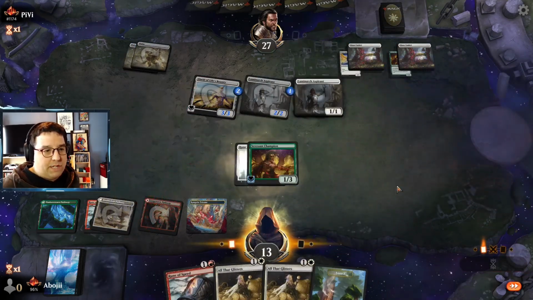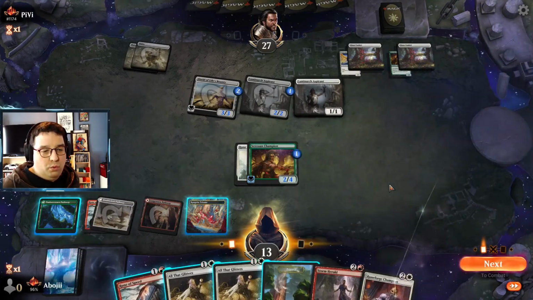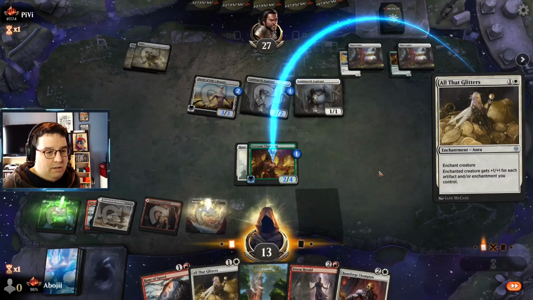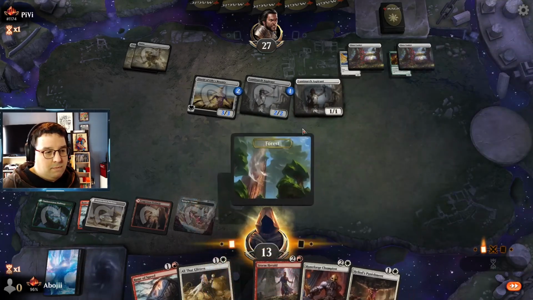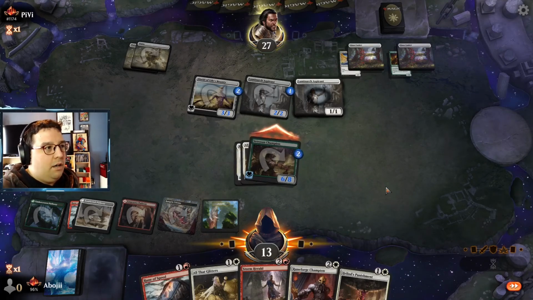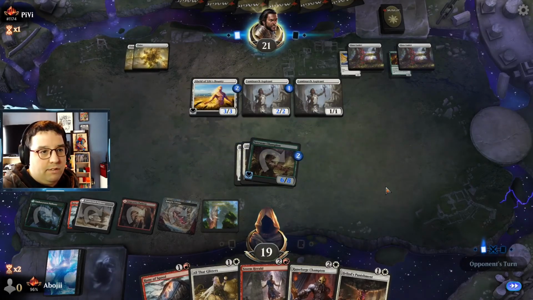Get a Rune of Sustenance. Draw a card. Draw a couple cards. Ooh. Okay, now I don't feel too bad loading up the champion. What do you got, opponent? You got 6 damage to the face.